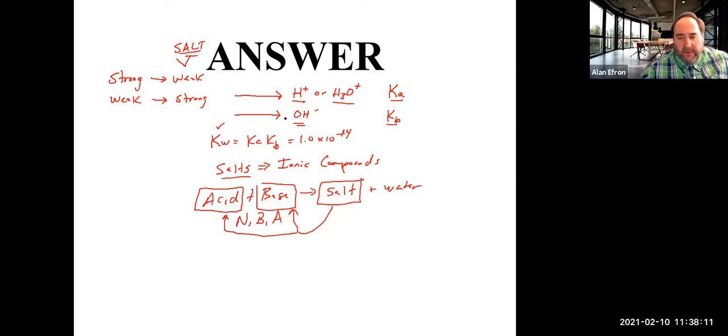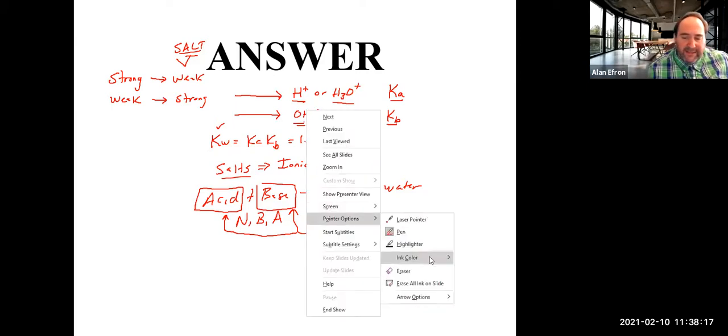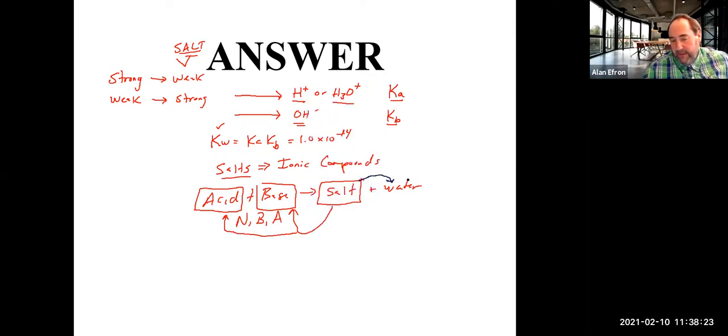will not react. What we're talking about really is that in some cases, the salt has the ability to continue to react, and what it's going to react with is water. So in certain cases, when you have a salt floating around in a solution, obviously there's a lot of water in that solution as well. In certain cases, those salts will react with water. And if it comes from a weak acid or weak base, that part of the salt will continue to react with water and produce either H plus or OH minus.